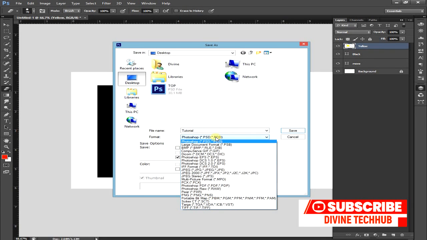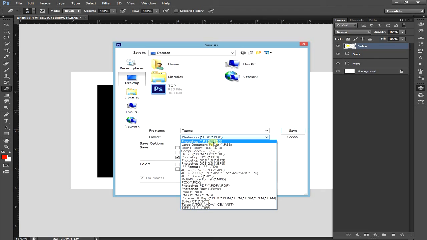The first one is the Photoshop PSD format. This will save it in the form of a template, so that whenever you want to come back and make changes in your work, you'll be able to do it. So any time maybe you made a spelling mistake and you want to rectify it, you come here and you save it in the PSD format. You always have to save your work in this format, because you don't know when you will want some changes done.